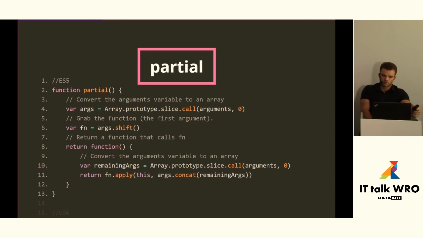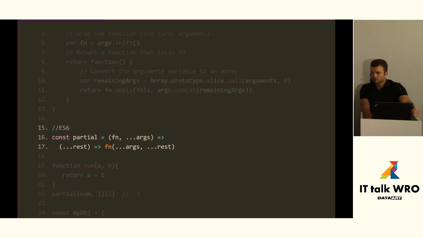And inside the inner function, I get all the other arguments and merge them with the parent ones. And after that, I call my function which I want to prefill with the whole amount of arguments via args.concat of the remaining args. The same situation here. We don't need so much space here for ECMAScript 6. The first argument, as you can see, is just a function and the other remaining args. And after that, I call that function with the whole amount of arguments.